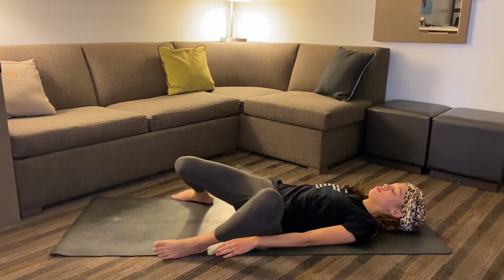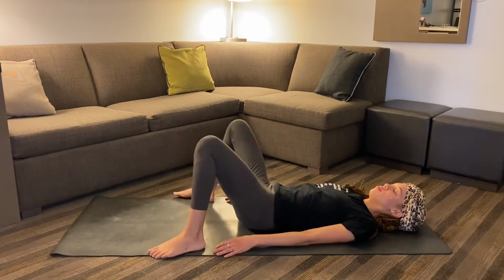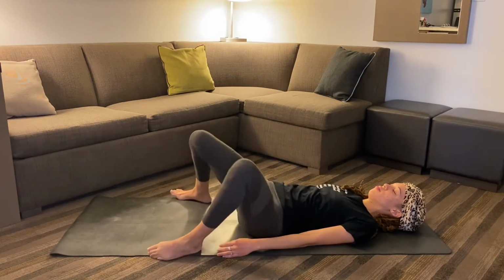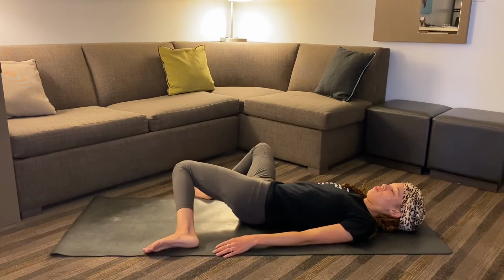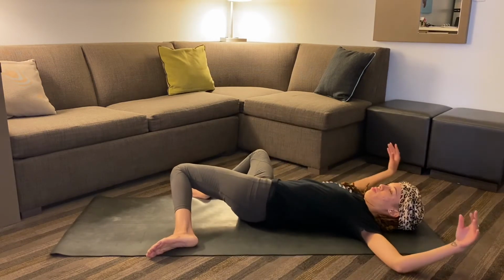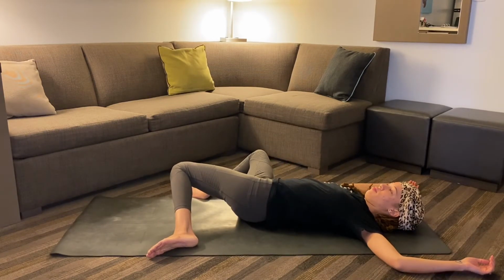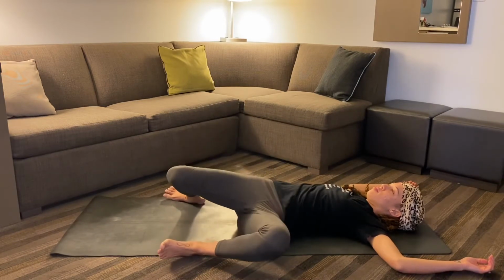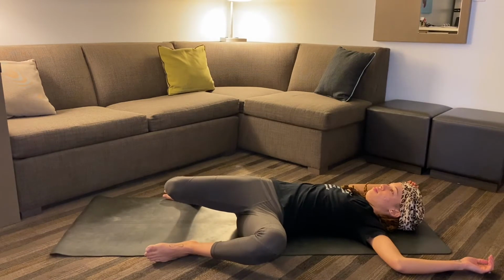And then just windshield wiper your feet from left to right, about 2 or 3 cycles. And then from here, go ahead and lower your knees all the way to one side, bringing your arms into goal pose or goddess arms, feeling for that opening in the front of the thighs. And then slowly coming back to center and lowering the knees to the opposite direction.